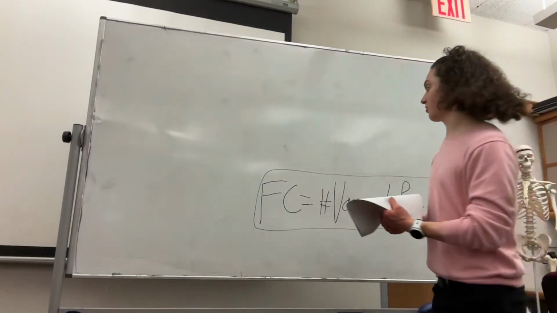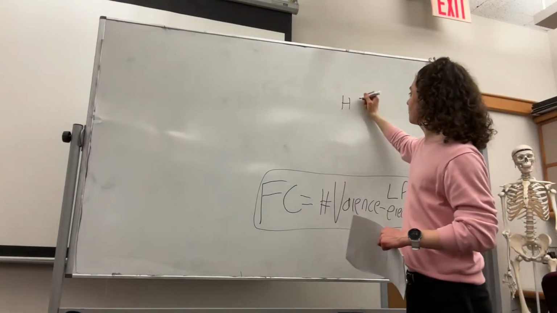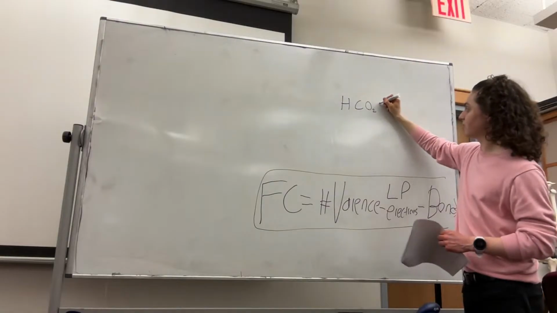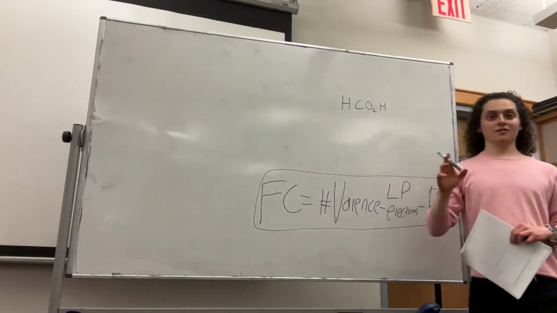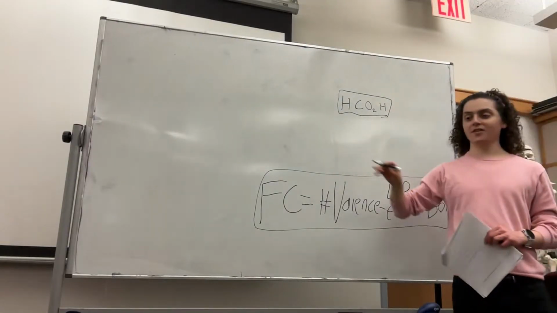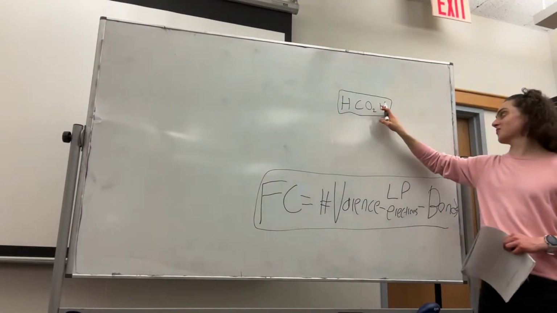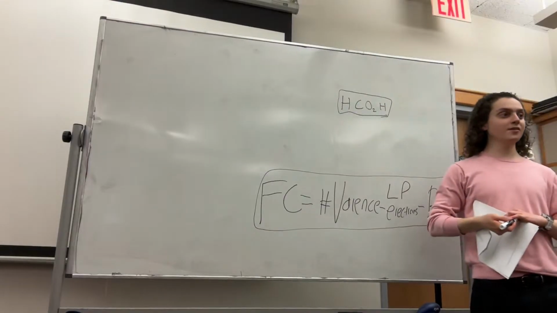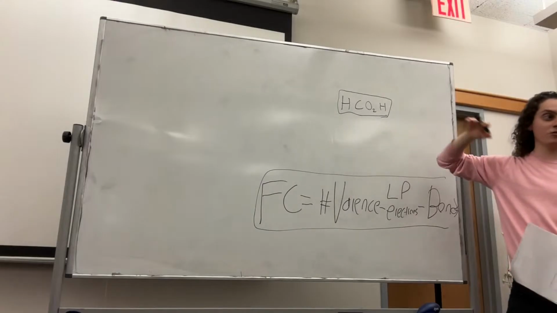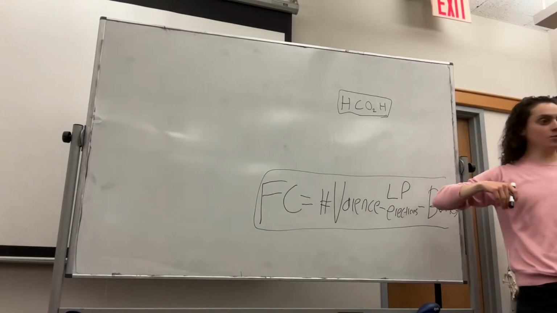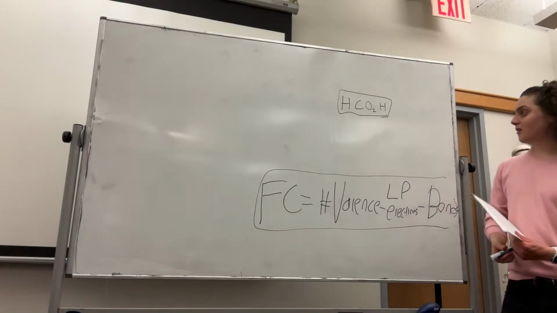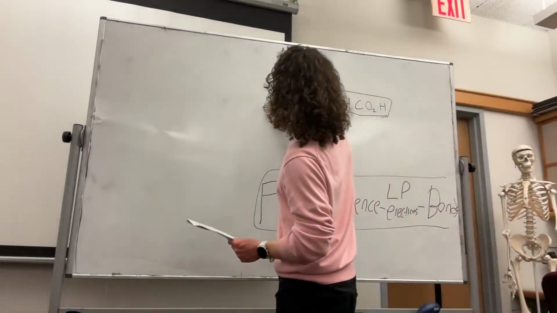So let's do another Lewis structure just to illustrate that. HCO2H. Another compound. I'm sorry, this is so small. Okay. So I'm going to scatter these atoms, draw them out, and then make single bonds, and then do my electron count just like before. And then we're going to make sure that we cancel out all our formal charges. And hopefully this will help illustrate what that concept is. So we have C.